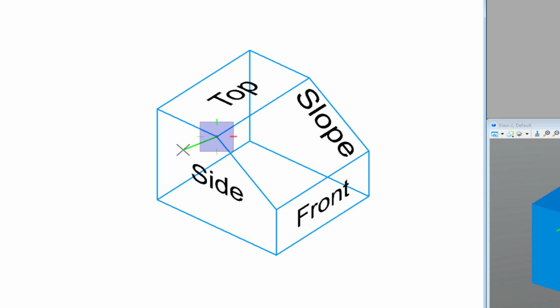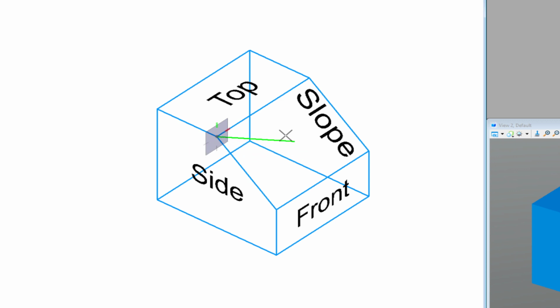That's V for view. If I wanted to rotate the compass to be to the top orientation, as we learned in 2D, if I hit T for top, and I'm going to do that now, that rotates the compass to the design file's top orientation. So positive Y is represented by the green tick mark. The red X is the positive X. Now, if I wanted to rotate the compass to the side orientation, I'd hit the letter S, S for side. If I wanted to go to front, F, F for front. So TSF, top, side, front. Those are absolute known planes within a 3D file.